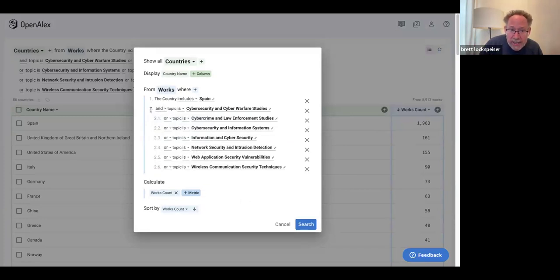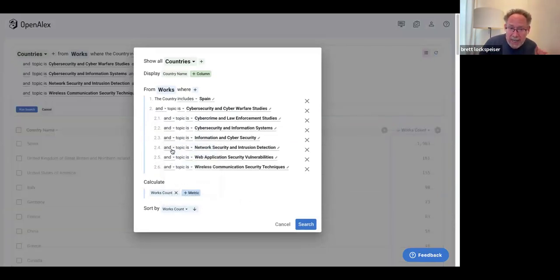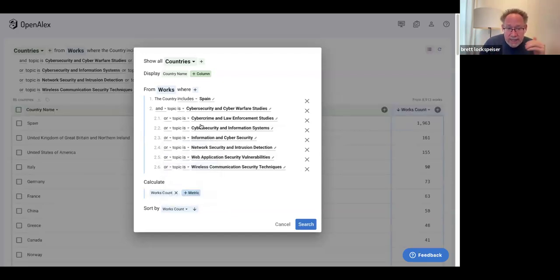But the second part, this is 2 and then 2.1, those are all grouped together and they're grouped together by or. And again, I could change that to and if I want to, but all of those pieces inside will change because each group is going to be connected with the same Boolean operator. But this is the case that is probably going to come up a lot, where you say, I want to search for the Spain is a requirement. We need that one. But then I just want to match any one of these filters. And so this is a way that you can group them and give them a boolean operator to say any one of them will do.